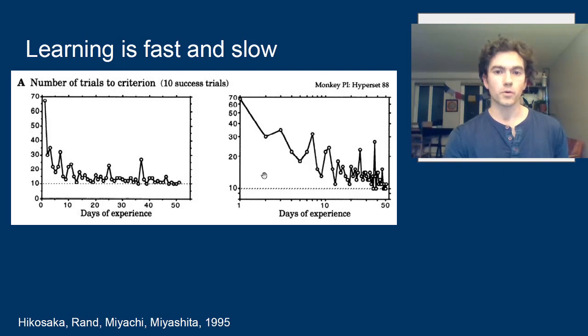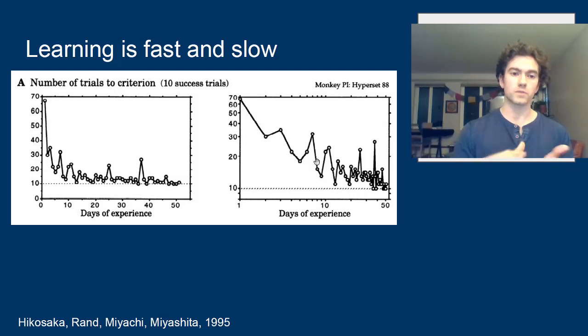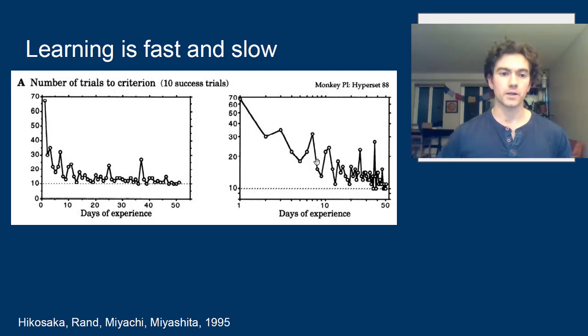It looks pretty flat. But in this right panel over here they're showing us the exact same data, this trials to criterion measure, but in a log scale. And what this does is it blows up what's going on out here in the later stages of learning. And what you can see is that, yes, there is this really steep learning at first, but there's actually continuous learning going on at a slower rate for many, many days. So the monkey is just very slowly but continuously zeroing in on getting 10 trials in a row correct right off the bat.